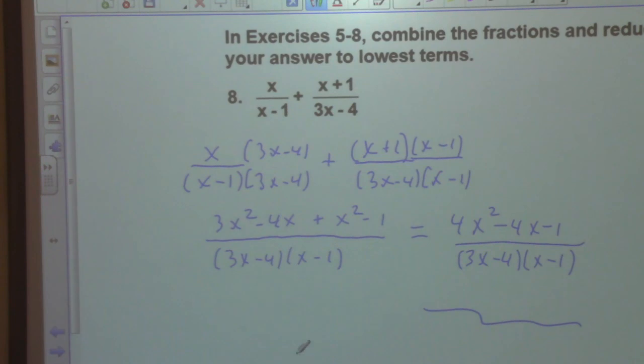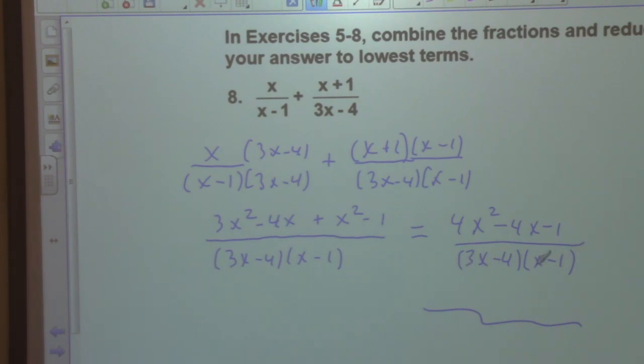Nope. Why not? Lowest terms. To me, that looks like lowest terms. Explain if it's not. Well, the denominator, if you distribute out... Oh wait, why would you take away the x minus 1 and the x minus 1? To me, this looks like lowest terms. I mean, if you work it out, it's 3x squared minus 7x plus 4.